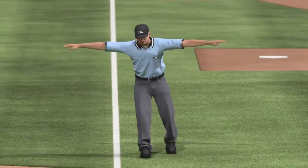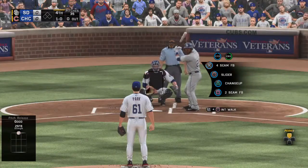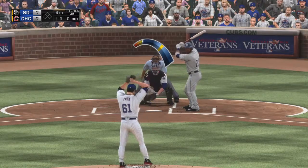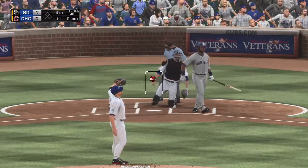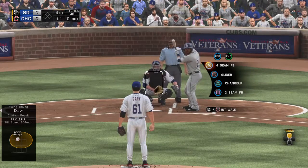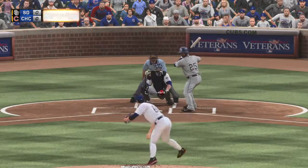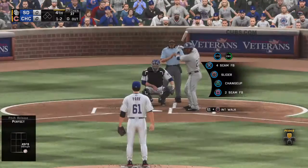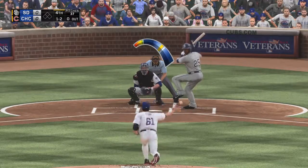Check his swing there. Did he go around? No, says the first base umpire. Ball 1. 1-0 pitch on the way. That evens it up 1-1. And he comes back with a fastball. 1-2 now. Not much to shout about for either team here as we start the 4th inning.